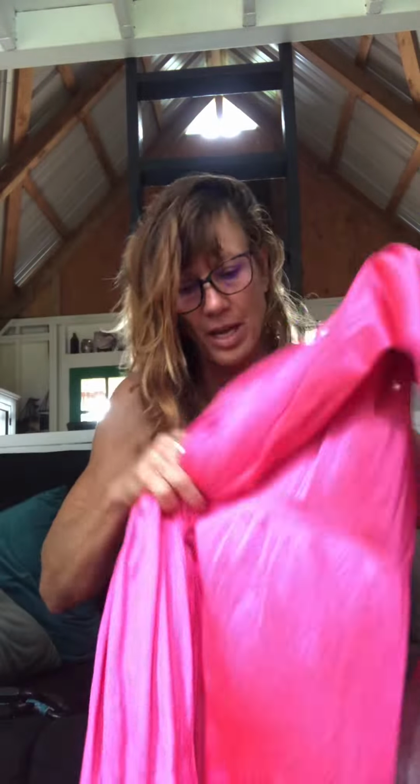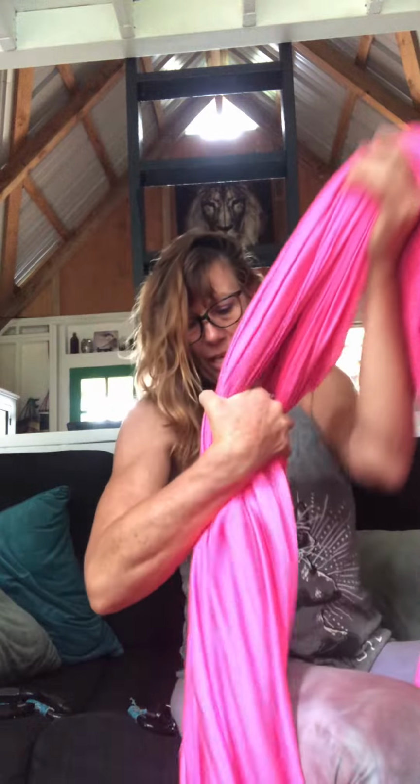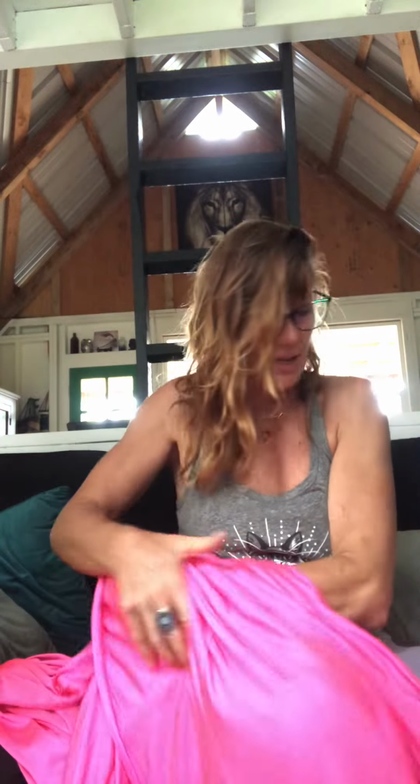Okay, so I'm pulling and pulling. And I can tell already I'm a tiny bit off. Yep, I'm a tiny bit off. So that would mean, I believe, I'm going to have to take up a little bit on my left side. Okay, so my left side.